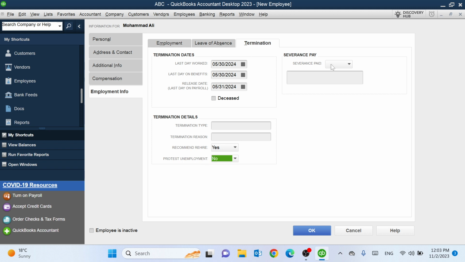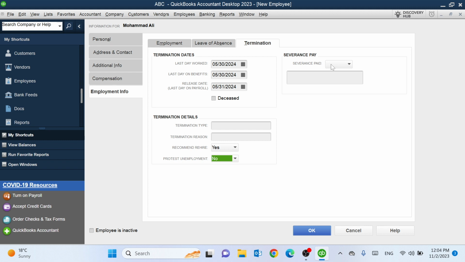Here is severance pay. What is the meaning of severance? It's the compensation that a company provides to an employee when their employment ends, typically because of a layoff, downsizing, or even retirement.